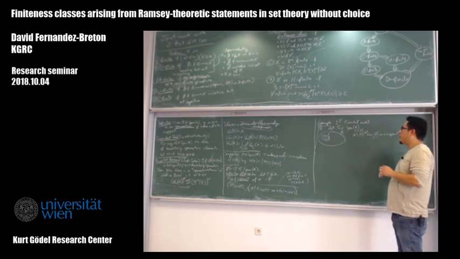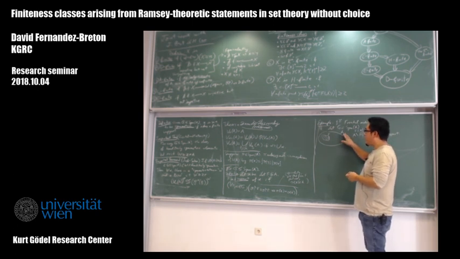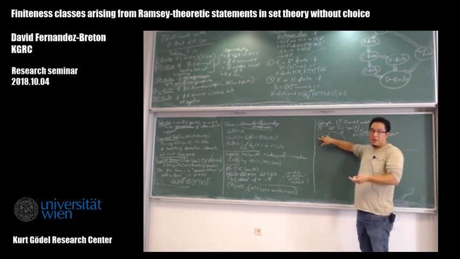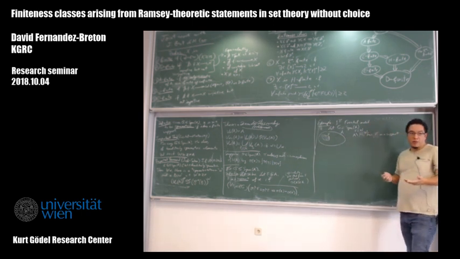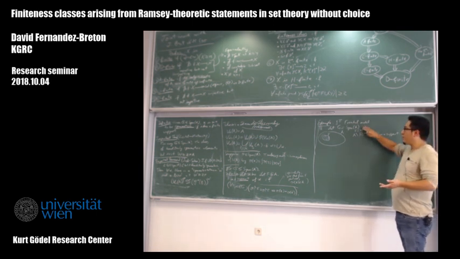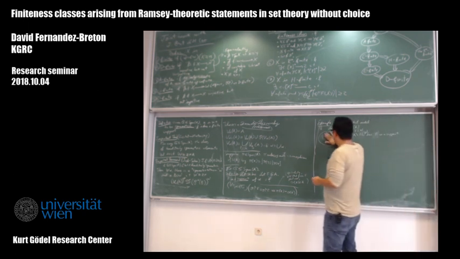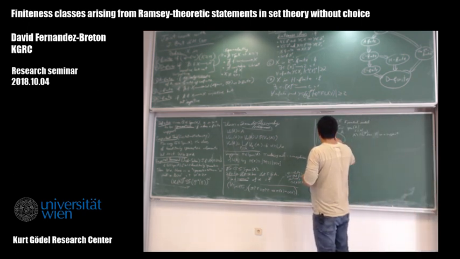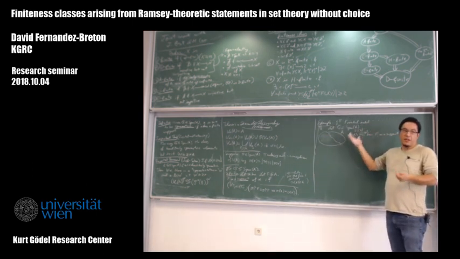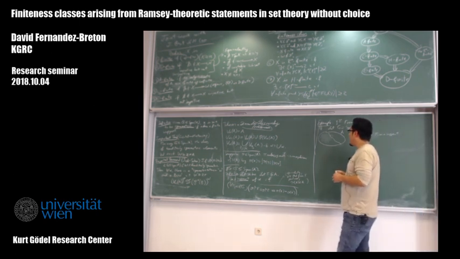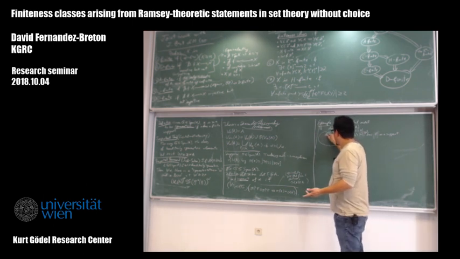So, okay, we're already starting to get to the point where interesting things happen. Here's my set of atoms. I already argued that every finite set is in the model. Every cofinite set is in the model. It turns out that nothing else lives in the model. And this is going to show that in this model, my set of atoms is A-finite. You cannot partition it into two infinite pieces. And why is that the case? So suppose that I partition A into two infinite pieces. I'm going to show that the pieces are not hereditarily symmetric. And that's very easy. If they were symmetric, they would have a support. And that support would be finite.